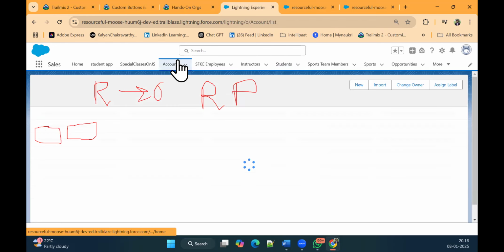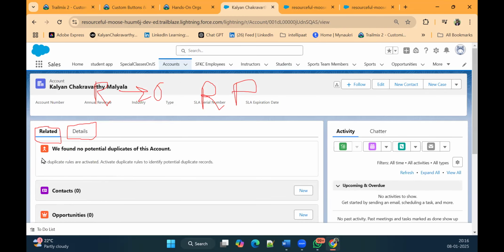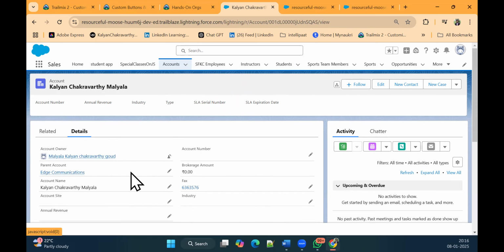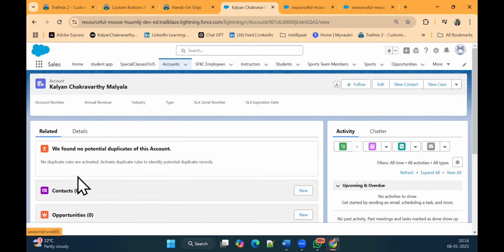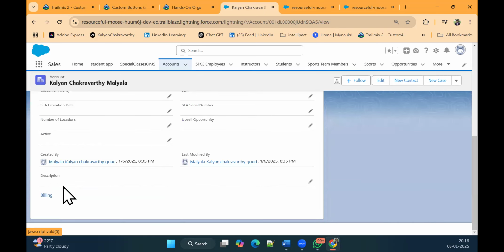Suppose, Pravalika, if you remember, if I go to the accounts, the child objects will be there for account. The children will be contacts and opportunities. So those things you can see here. Yes or no? So this is the related tab. On the record page, this is the details tab. So you have to be clear about that before creating the buttons and links. There are two things. One is related, where we see the child objects' records. Here we see the details of this existing record: the fields, the buttons, whatever.